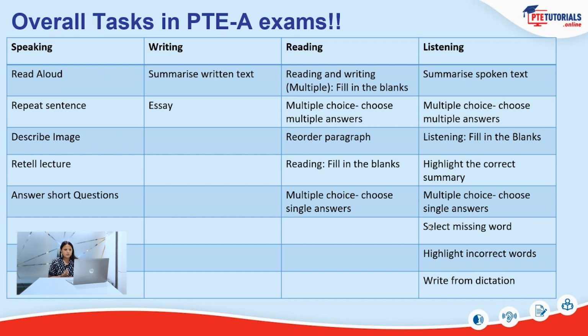Now, out of the overall number of tasks in the PTE exam, there are some high scoring tasks, which need more focus, more accuracy, more effort and more analysis when attempting the questions so that you can achieve your desired score of 79 plus. So let us try to understand that.